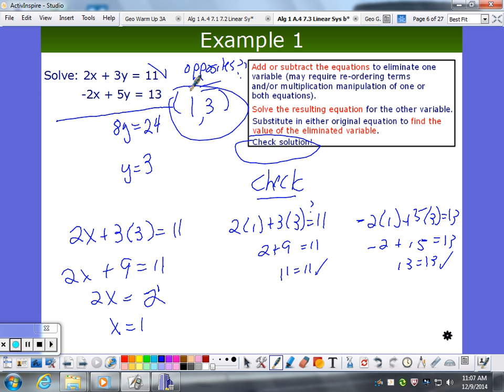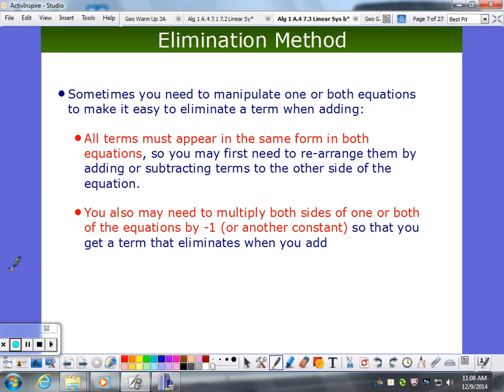Oh, what an awesome question. She wants to know what happens, who says it's always going to work? Do you ever watch a movie and then they end it and they say tune in next week to find out what's going to happen? So I'm going to say tune in to next class. We're going to answer that exciting question. I love that question. So we're going to learn how to do this first, and then we're going to learn how to make them opposites. Great question.